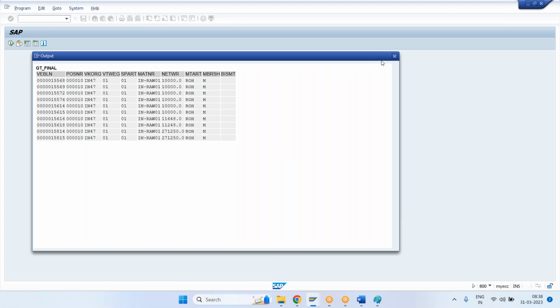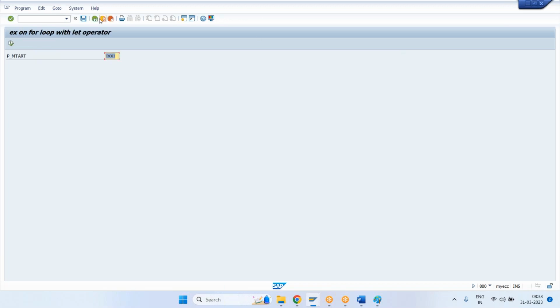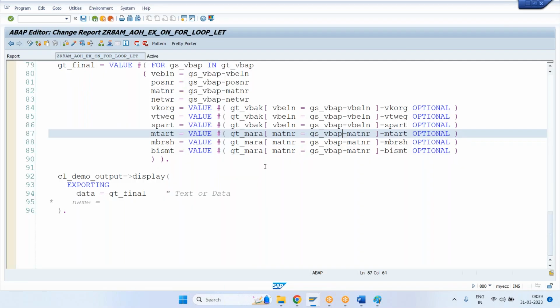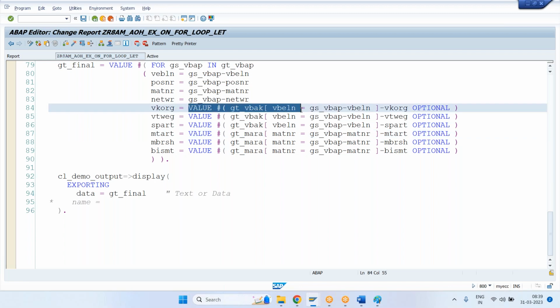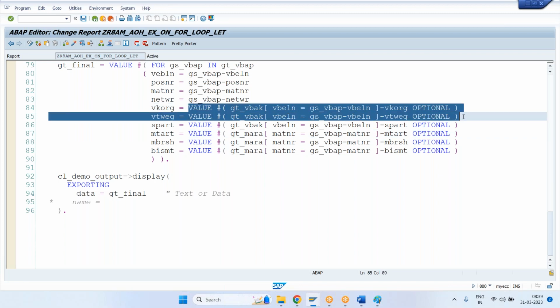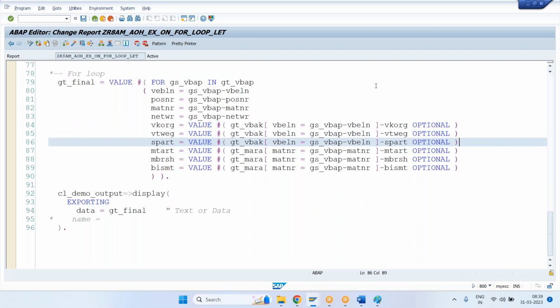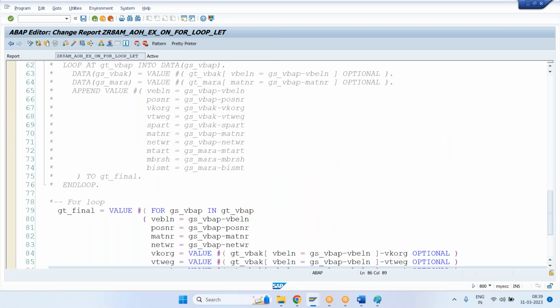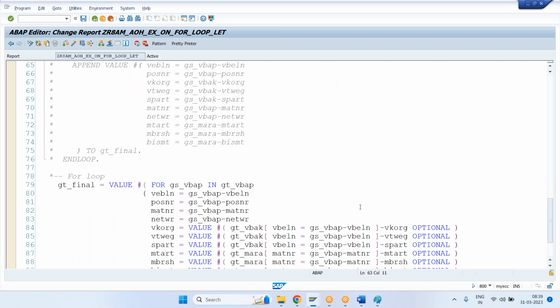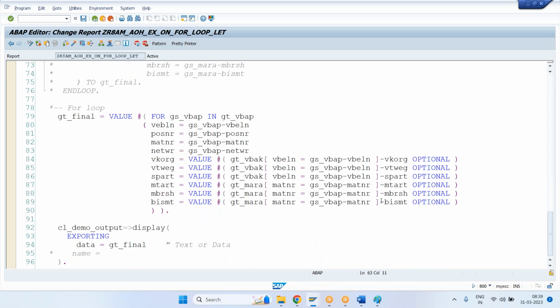But see here, for every field, I'm doing a read operator, which will create a performance issue. Here, with my work area, I'm passing the structure fields, but for every field, I'm doing a read statement, which will create a performance issue.